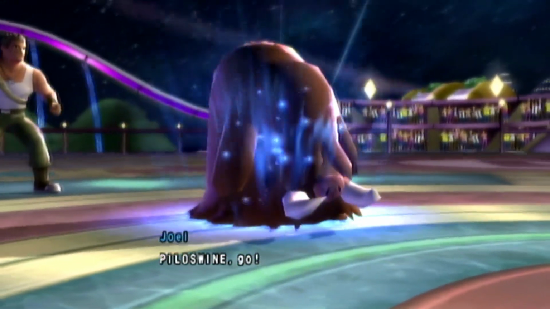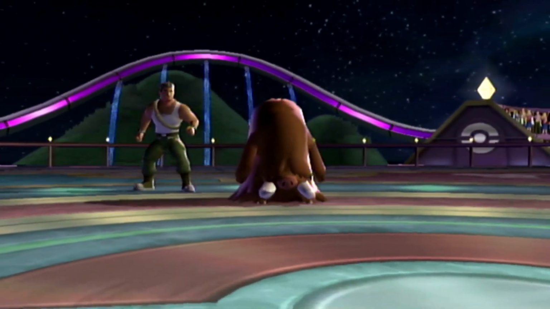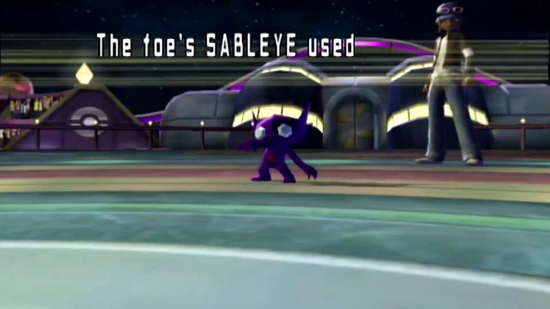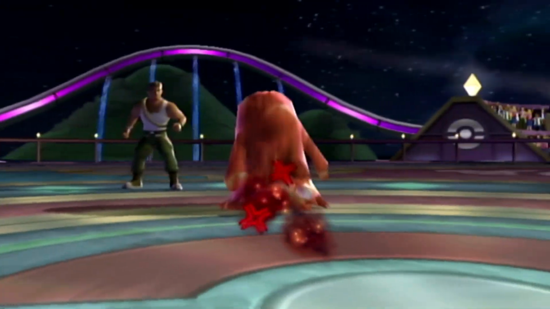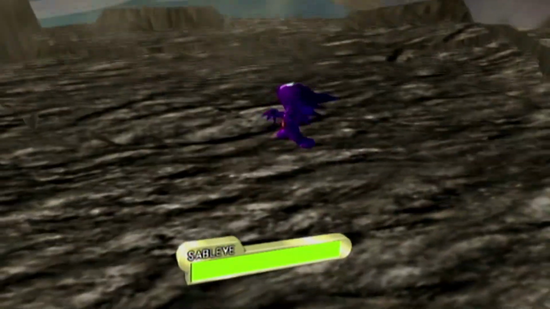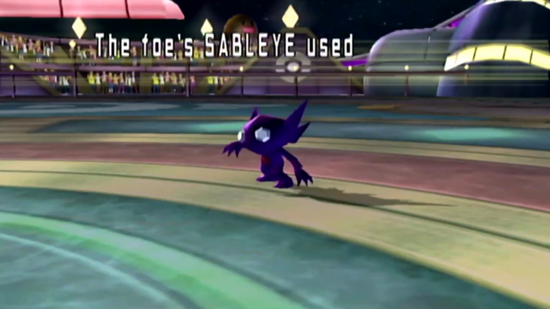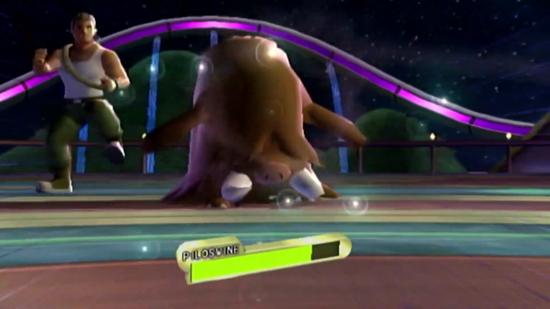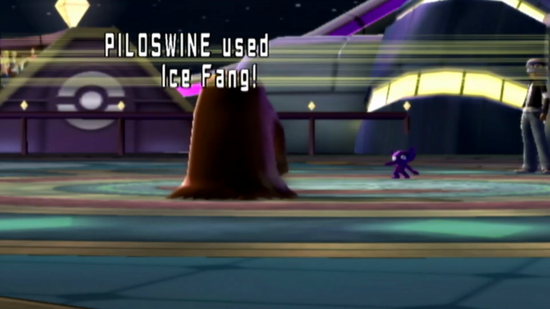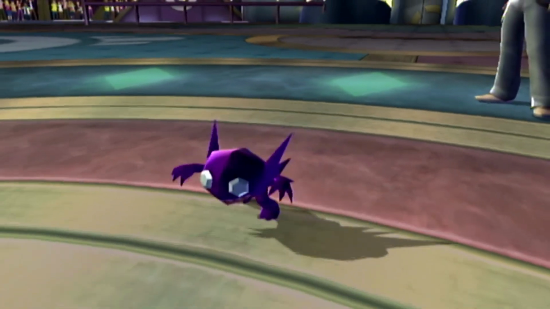Pillow Swine is sent out. A clean hit. Sableye uses its move. A fierce blow. It's a direct hit. Well, both corners still have a chance to win this. What kind of developments can we expect to see next? Big hit! It went down!